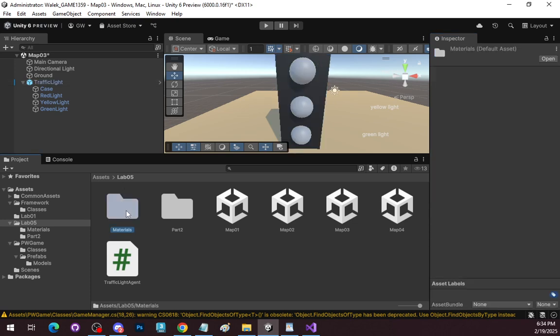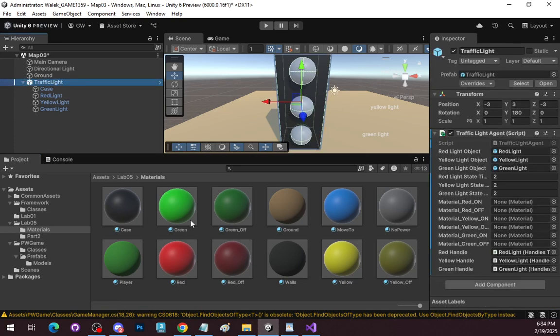Let's go into our materials folder, and then we can assign green on, green off, red on, red off, yellow on, yellow off. I'll leave that right now.